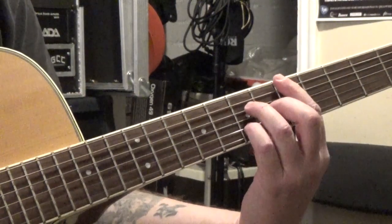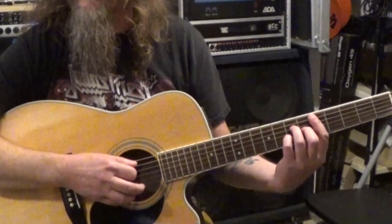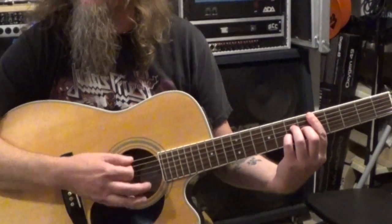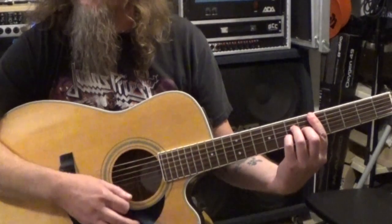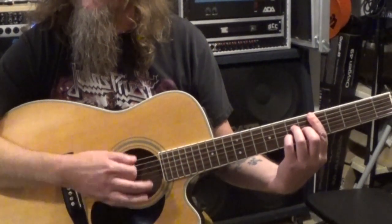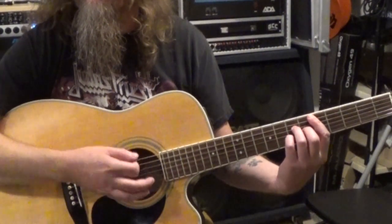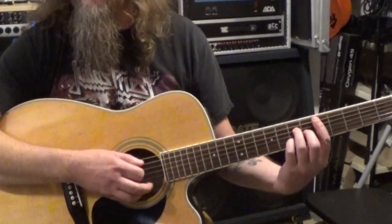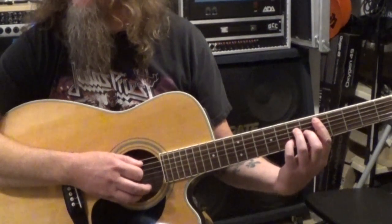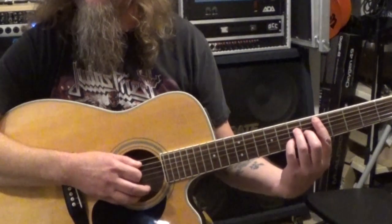Alright, so the strum for this is we're going to go down, down, down, up, up, down, up. So it's 1, 2, 3, E, and 4, and. And it's the same for each chord. So each chord you spend 1 measure on.